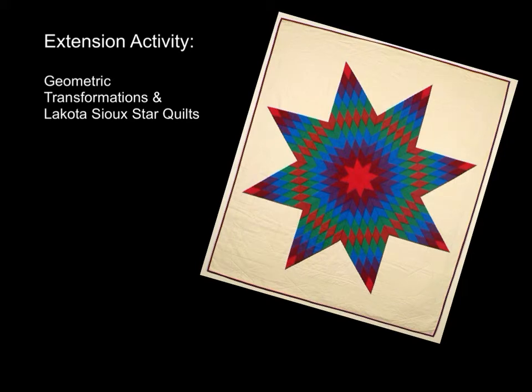To further look at the Indian Education for All Essential Understandings, I chose to focus on the extension activity titled Geometric Transformations in Lakota Sioux Star Quilts. I wrote this lesson last semester, and it was intended for grade level 7 to 8, studying the Montana Native American star quilts mainly associated with the Lakota Sioux tribe, and how these star quilts relate to different geometric transformations.